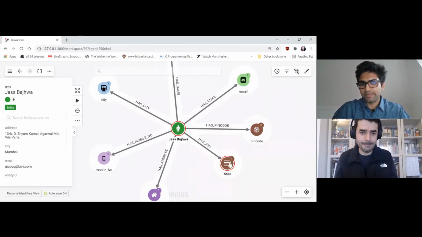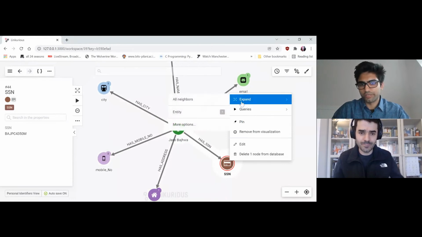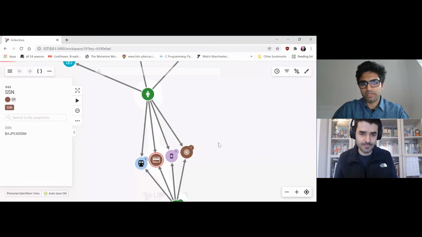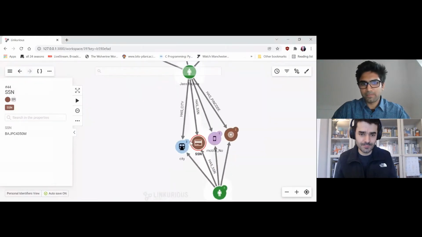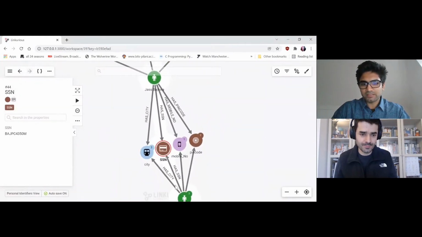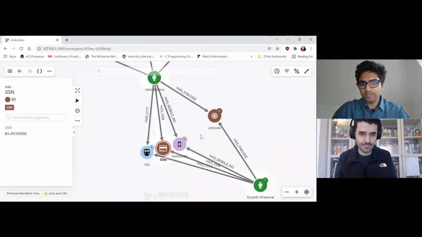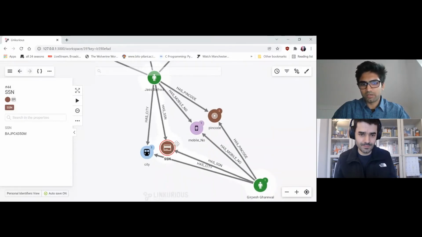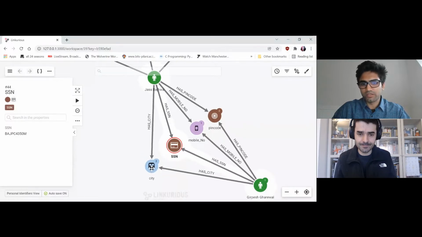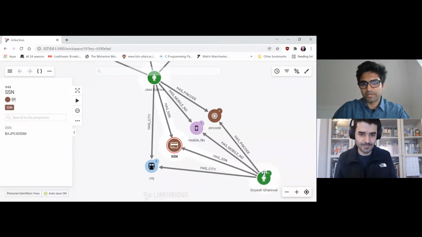So let me expand on the social security, and then it'll be visible that Mr. Jazz has been sharing his social security, PIN code, mobile number, and city with another entity called Girpesh.